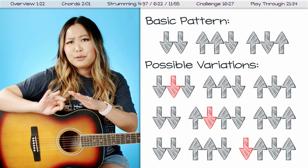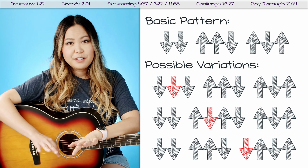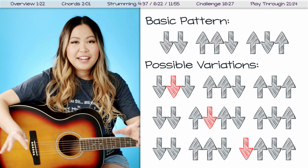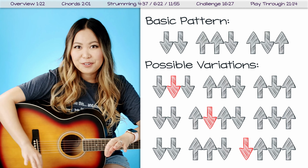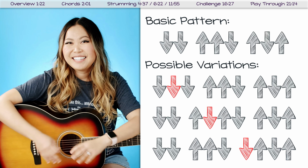So again, this is all pretty advanced. I just wanted to let you guys know, who are a little bit more confident with your rhythm skills, you can branch out and create your own creative strumming rhythms, and I think that's totally fine, and I think that actually makes it a little bit easier, hopefully, for you to sing the song through.